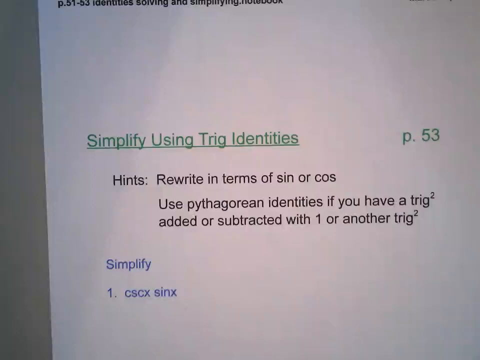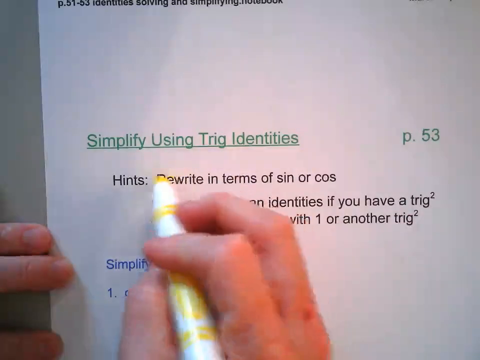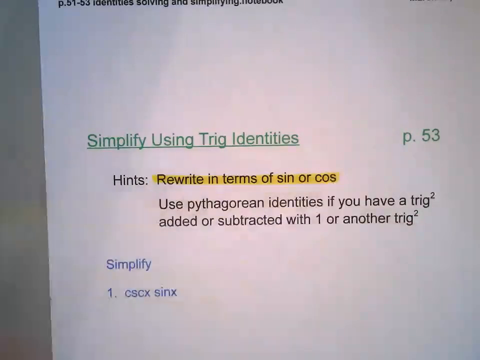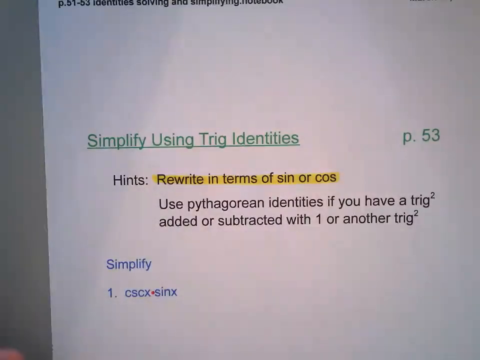Just like if you're going to add or subtract fractions, you need common denominators. So our common denominators here, when simplifying using trig identities, is trying to get things written in terms of sine and cosine. If you can get things into sines and cosines, you can usually find something that's going to cancel out. And things can cancel when you have exactly the same thing on the top and bottom. If you take a look at the problem that you have, this problem is a multiplication problem, and so eventually something in this problem is going to cancel out.